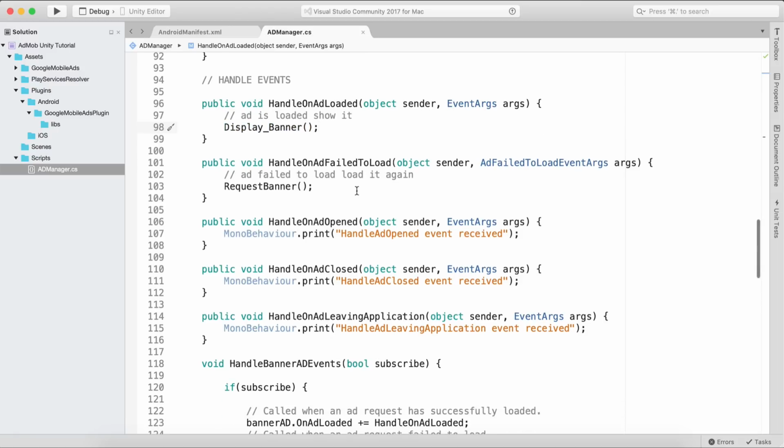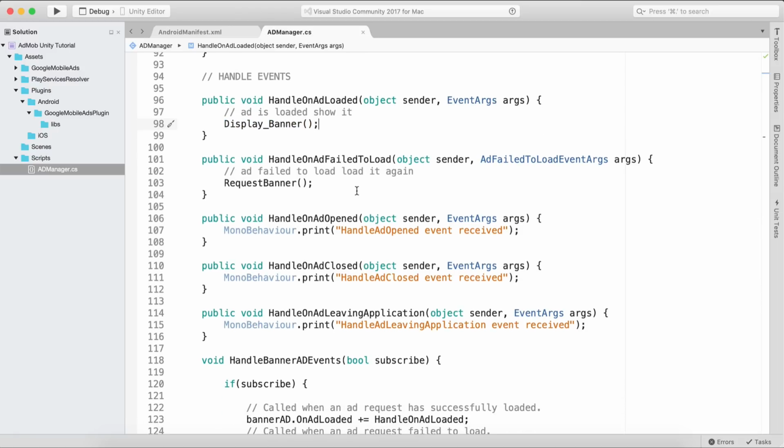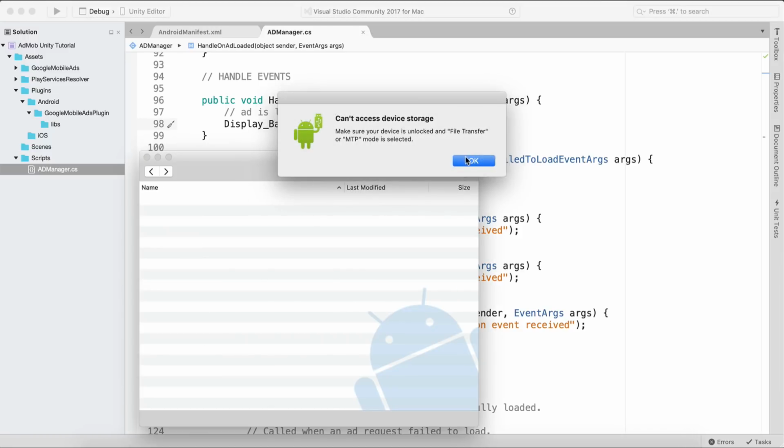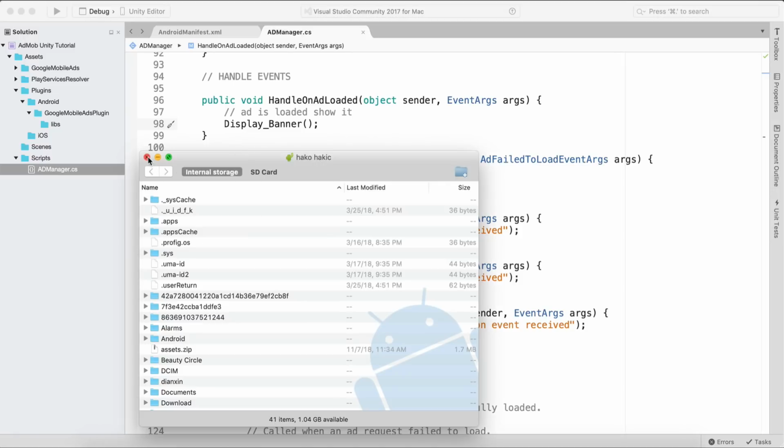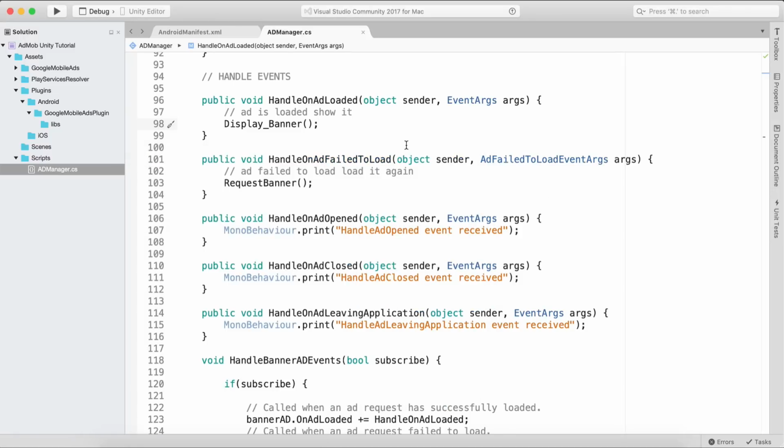Now, how do you run this on your phone? First of all, you are going to connect your USB cable on your computer, and then you're going to connect it to your phone, which is what I'm doing right now. And here I'm going to click OK. Now, probably you will not need to click OK. I'm going to click here, allow access. And yeah, this is some kind of app that I'm using to transfer things from my phone to my computer and vice versa.